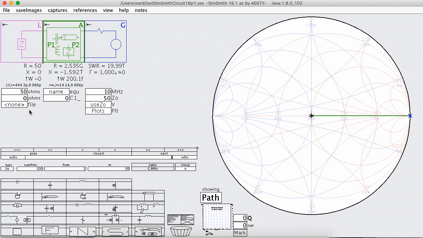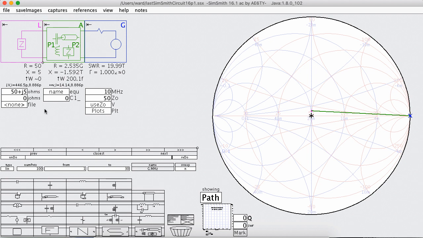The other thing that SimSmith 16.1 has added to the parameters is that most parameters can now be complex. So for example, I can say 50 plus J4, and when you type that in, it will set the R and the X to be those values.